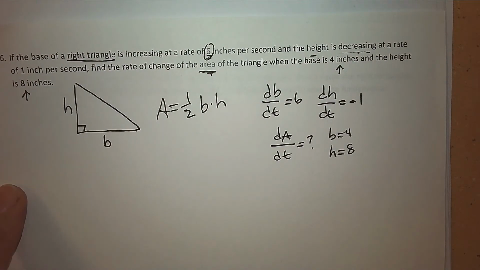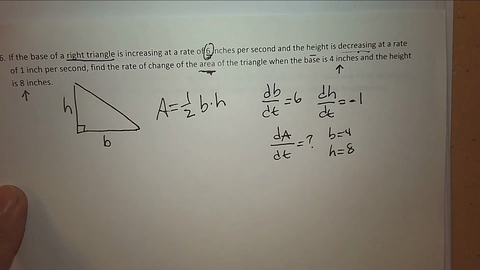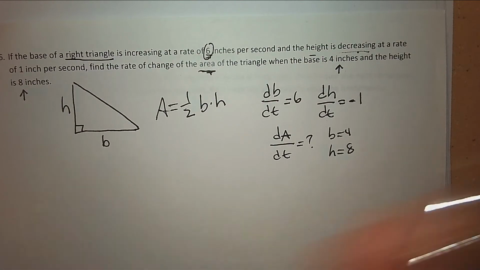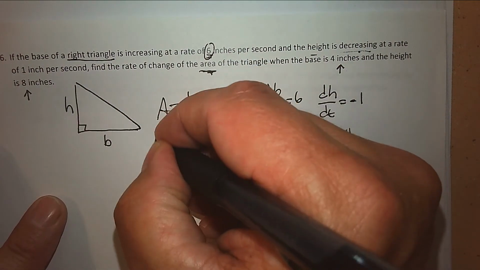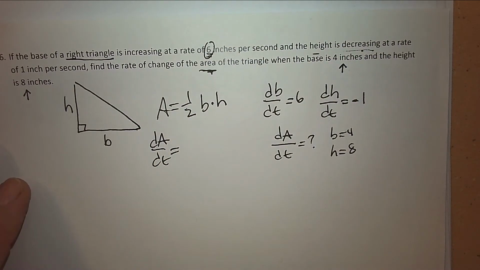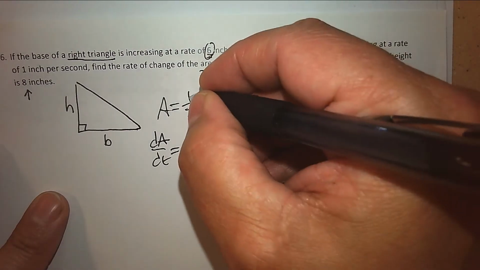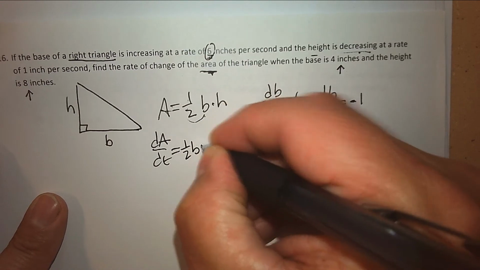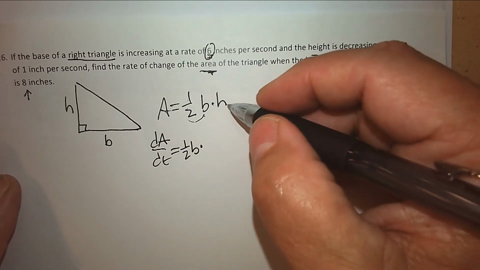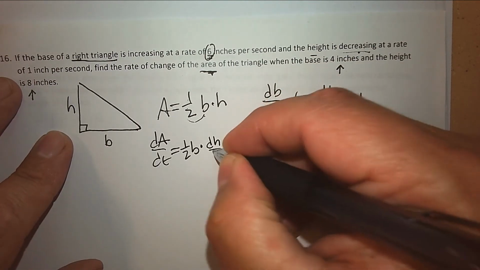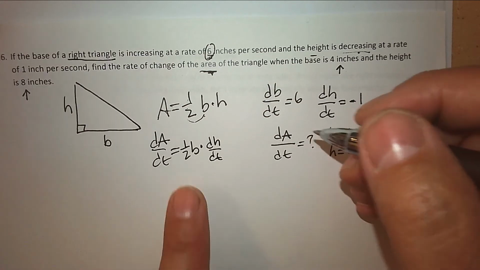So back to the problem. We have an equation to start with. I'm going to take the derivative of that with respect to time. That shows how it's changing over time. So the derivative of the area with respect to time. This is actually a product rule. So what is the product rule? It's the first. So I'm going to take 1/2 and join it in with the b. So 1/2 b is the first times the derivative of the second. Now the derivative of the height, h, is just 1, but there's a hook, and the hook is dh by dt. So there's the beginning part.